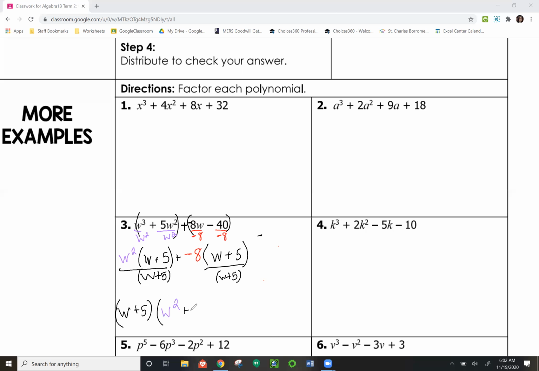plus a negative 8. Now, does anybody else not like having plus a negative number? Yeah, now that we're done doing all of our math, let's just go ahead and change that back to a minus sign, because minus signs are effective, especially for communication, right? It makes it a lot easier to read. So we'll just make it w squared minus 8, okay? All right. Let's leave number 4 for you guys to do.